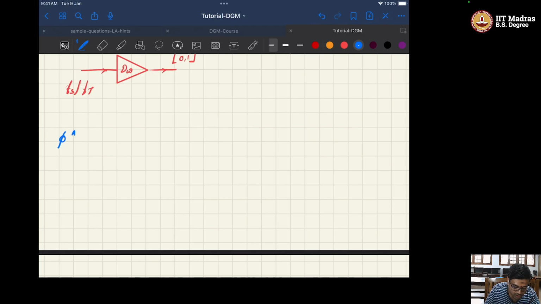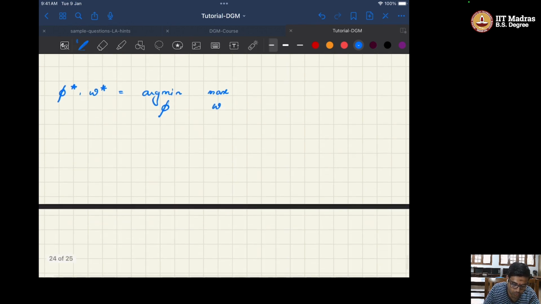You have your phi star and w star, which are argmin with respect to phi and max with respect to w of the expectation from the source space of log of dw of fs.